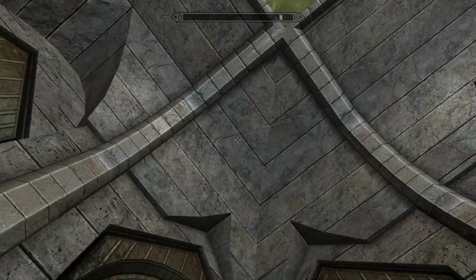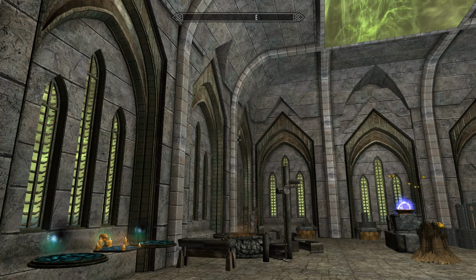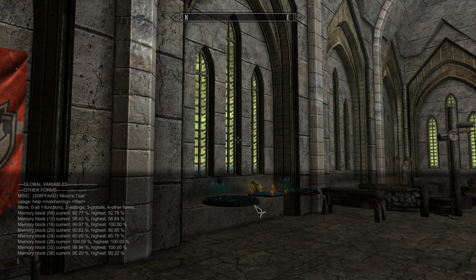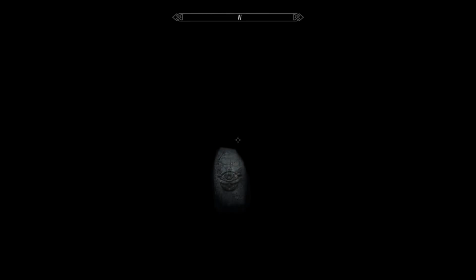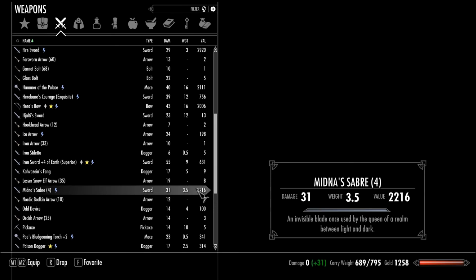Now, we could take a screenshot in here, but then we'd have all this stuff in the background. So, we need to go to another place, COC ROH image cell. This is a specific cell in Relics of Hyrule for making pictures. So we're just going to look up. So there's black, and then we're going to take a screenshot of Midna Sabre. There. So now it's just the saber, nothing else. Take a screenshot. So it's just black background and the weapon.